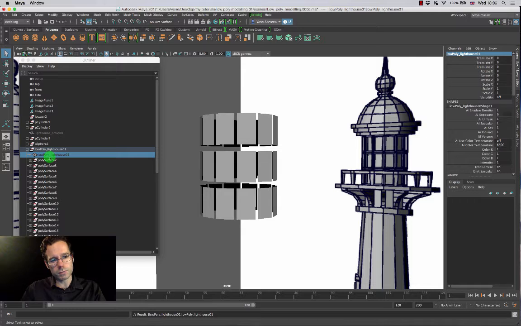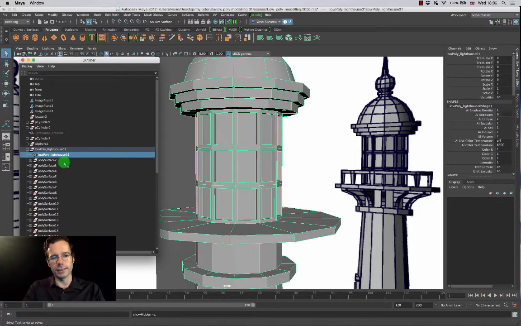And what I'm going to do is just click on this object over here, and instead of using Control H to hide, I'm going to press Shift H to reveal, and that's going to call back my object into the viewport.